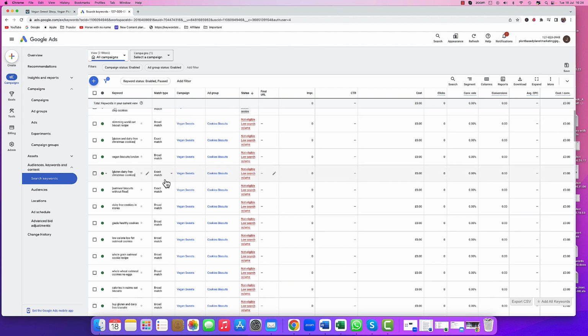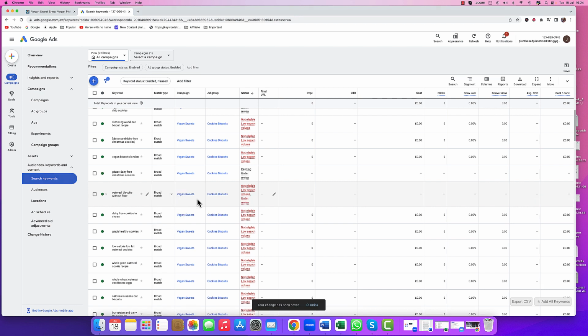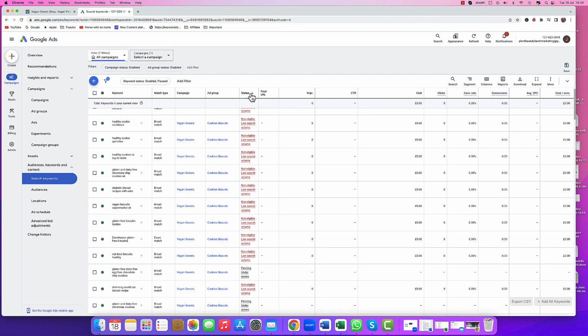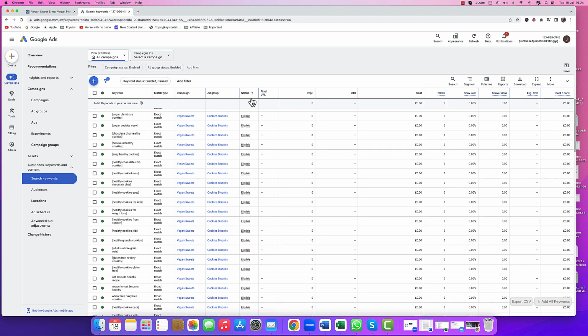So this is the issue we've got with it, is what we're trying to do is keep it as tight as possible. You can see how this one never changed, but that one did. And that's why we put all the keywords in as exact and then change them back to broad match, because some of them will be eligible, as you can see here, so they're going to go to the front of the queue. So we end up with a list.